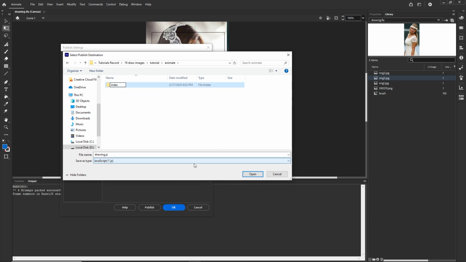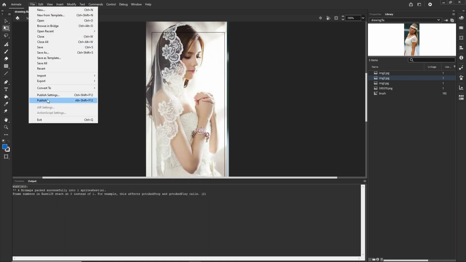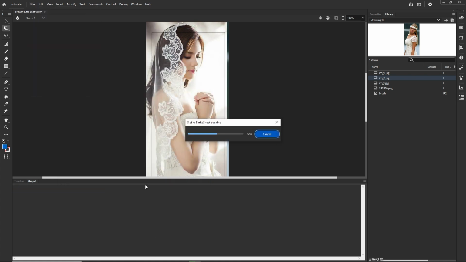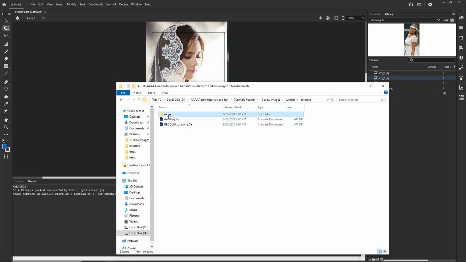It's not necessary to call this index, but when I was doing this as a job, we always saved this as an index, and also we always saved this JavaScript as an index. That's just something that our clients expected, but that's not necessary. I'm just going to click save, OK, file, and publish. Right now it is going to take a few seconds, but if I go to this index, I'm going to have this folder images. That really doesn't matter right now.